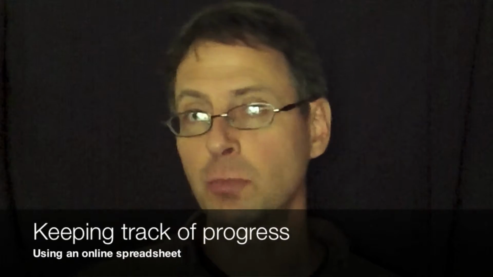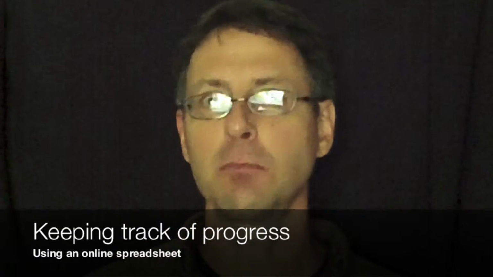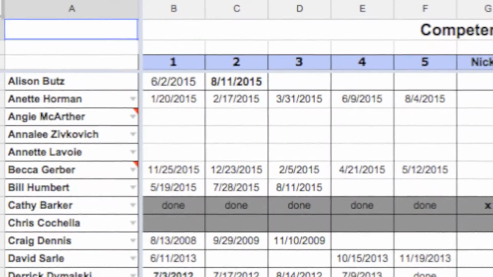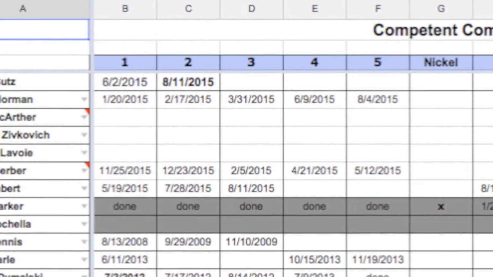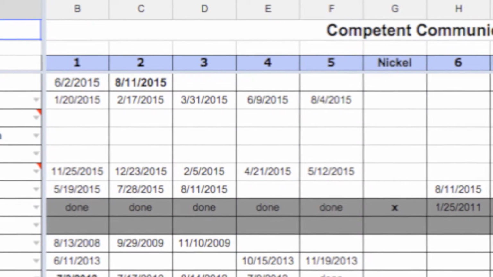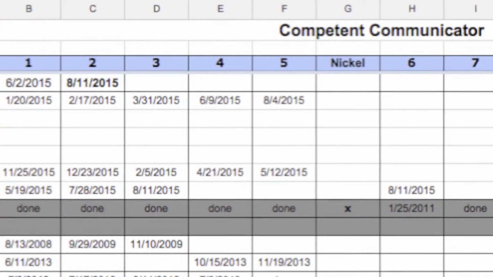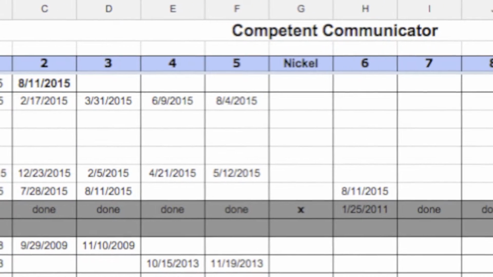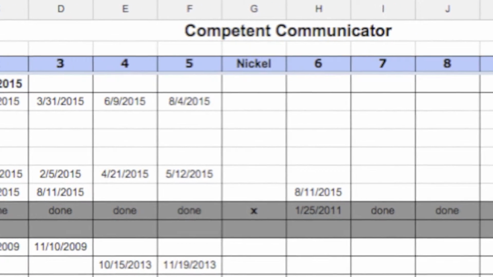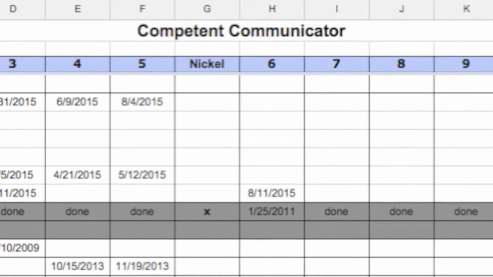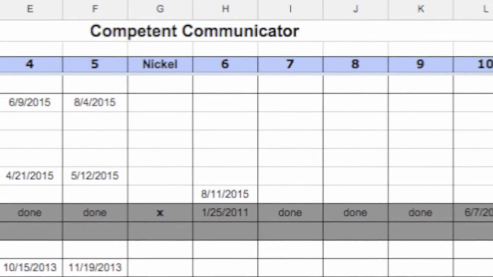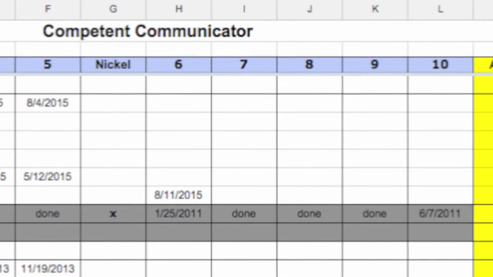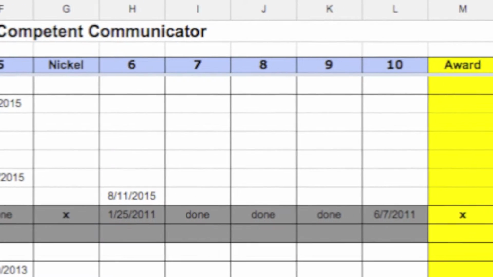On our Google spreadsheet, which I use for a lot of administration in our club, I can keep track of each member's progress. What I like to do is bring my computer to the meeting, and every meeting when somebody finishes their speech, I know exactly what speech they did. So right then and there, I go online to that spreadsheet and I put in the date of that speech.